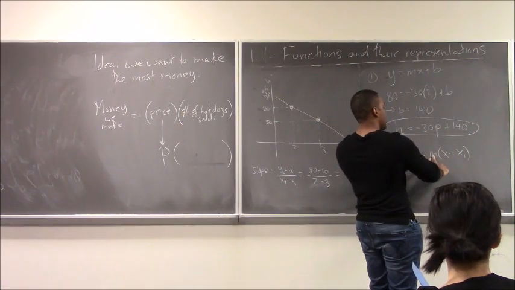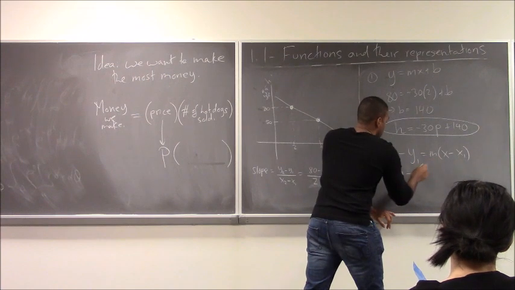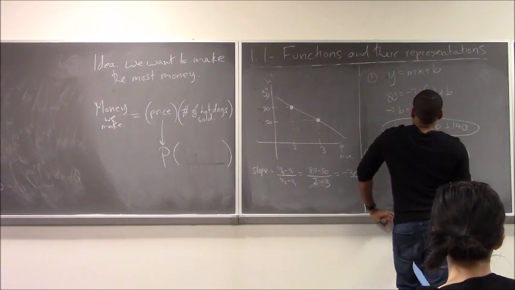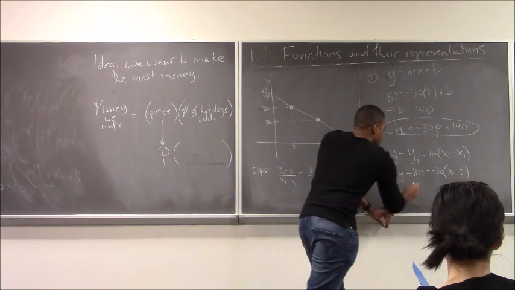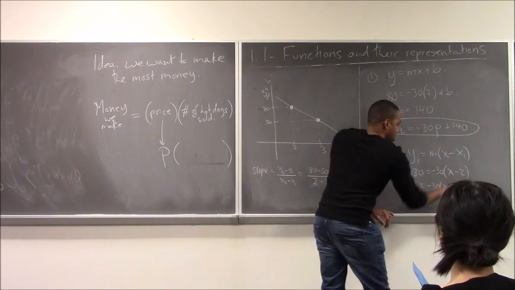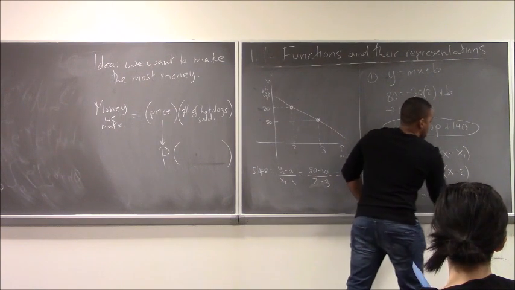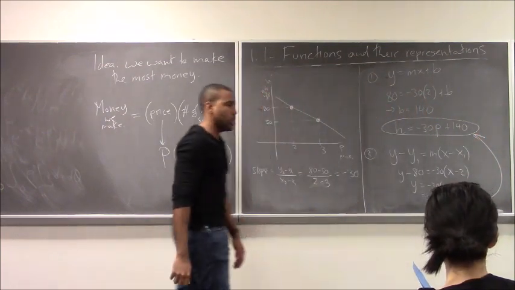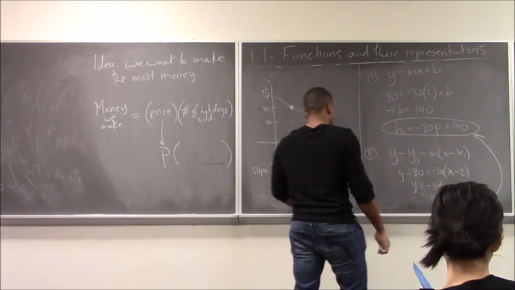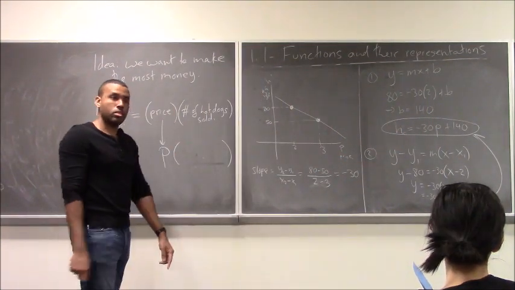You plug in the point here, plug in the slope there, and so y minus y1 is going to be 80 minus 30 times (x minus 2). And so you'd end up with y is equal to minus 30(x minus 2) plus 80. Expand the parentheses, you have minus 30x plus 60 plus 80, and then you get back the same formula. Okay, so there are two formulas you can use. But at the end of the day, we end up with a formula, and we just put that here.